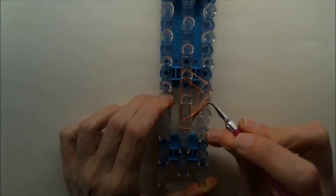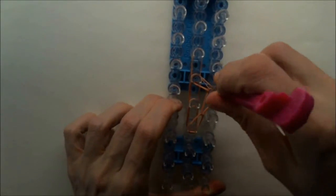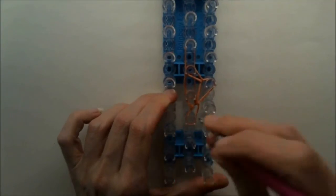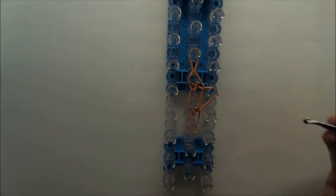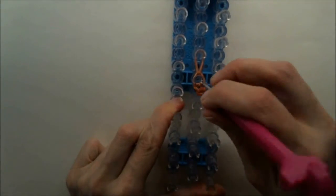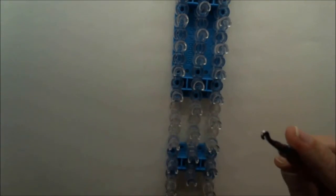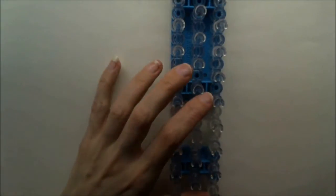Go behind the cap band. First loom over this diagonally band, then loom over this one, then go inside the cap band again. Loom over that band, loom over this one and the final one. This will be one ear. You need to make a second ear. I store this on a hook or toothpick. You can do it exactly the same or mirror it — it doesn't really matter, it's so tiny you won't see the difference.